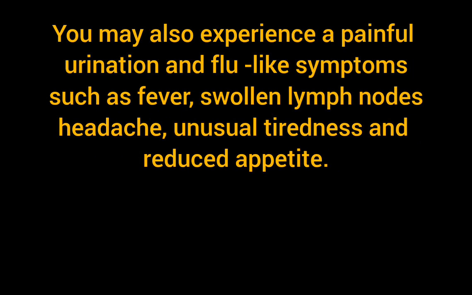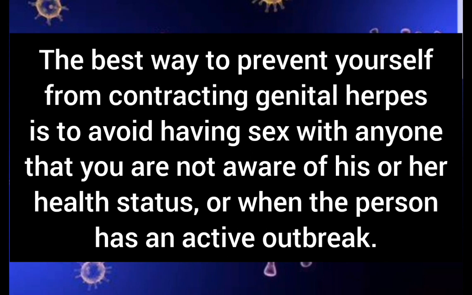You may also experience painful urination, and flu-like symptoms such as fever, swollen lymph nodes, headache, unusual tiredness and reduced appetite. The best way to prevent yourself from contracting genital herpes is to avoid having sex with anyone whose health status you are not aware of, or when the person has an active outbreak.